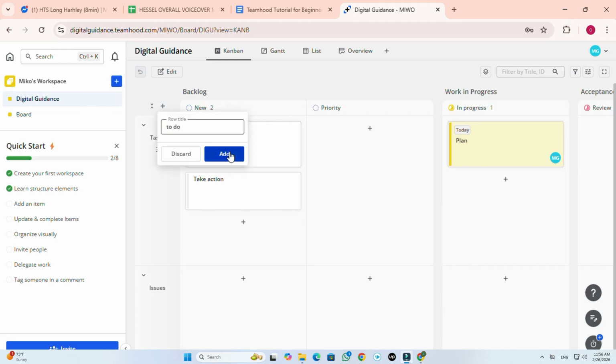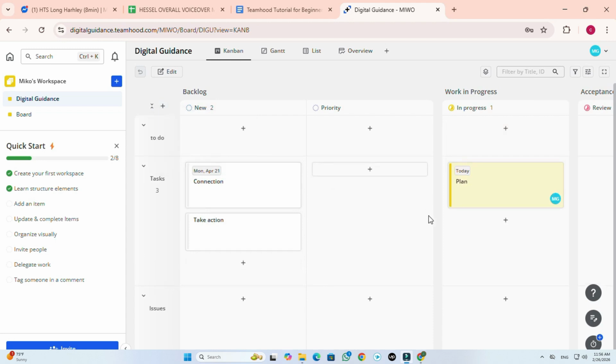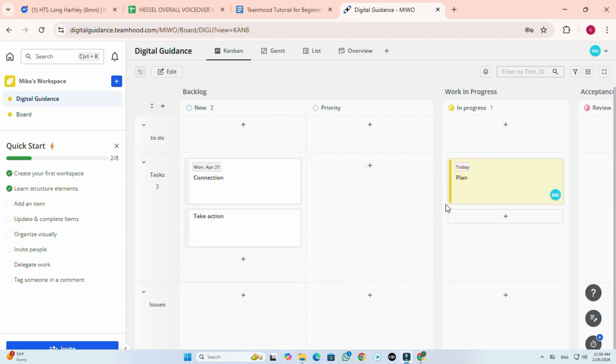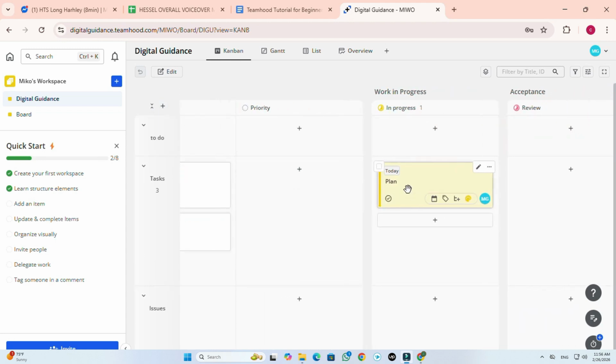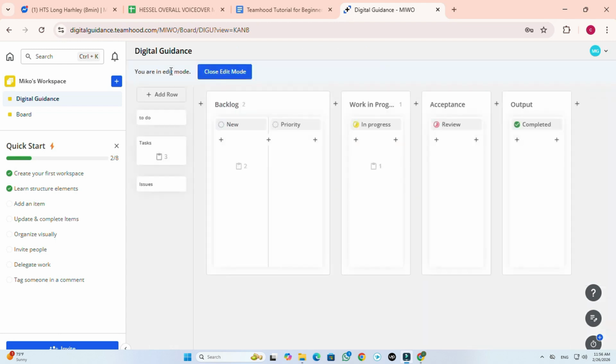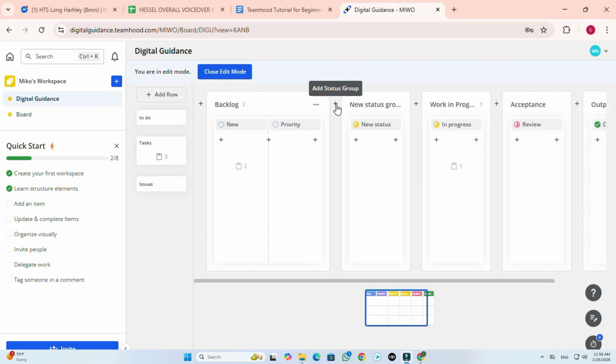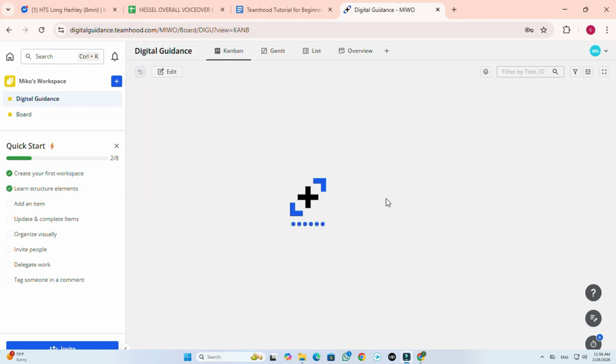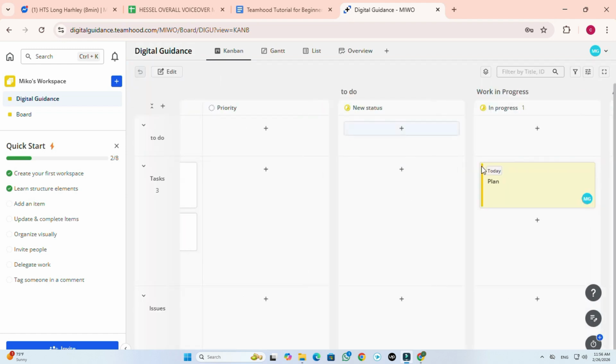Step number 5. Organize your project with task boards. Teamhood is designed to streamline project management with visual task boards. Once your project is created, set up the task board by defining different columns that represent the stages of your workflow, such as To Do, In Progress, Review, and Done. Add tasks to each column by clicking on the Add Task button, then give each task a clear title and description. You can also assign due dates, priorities, and labels to keep everything organized.